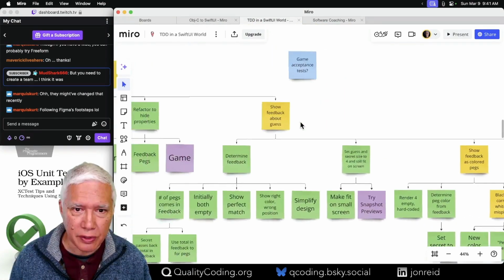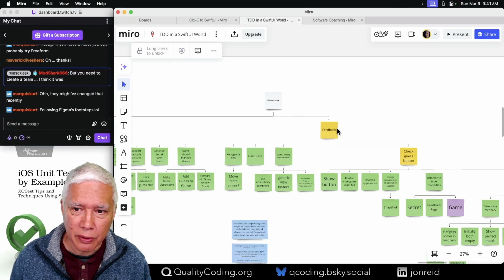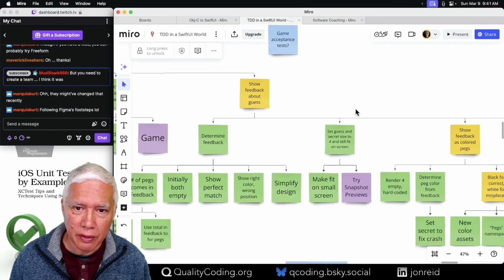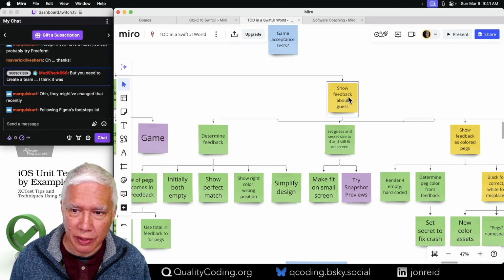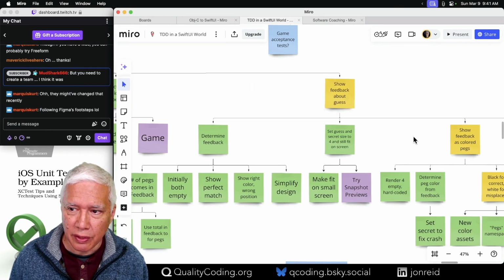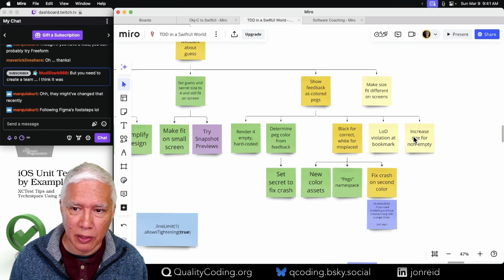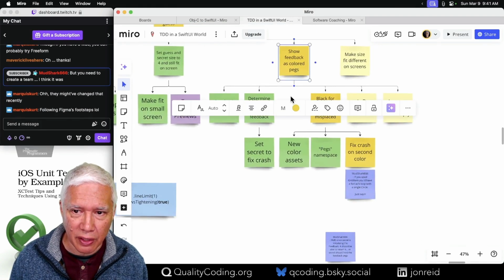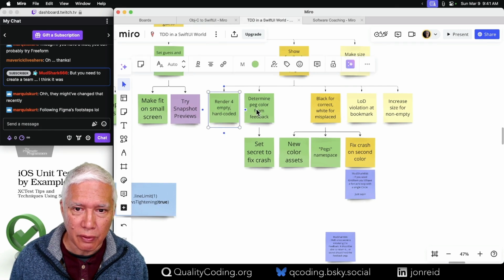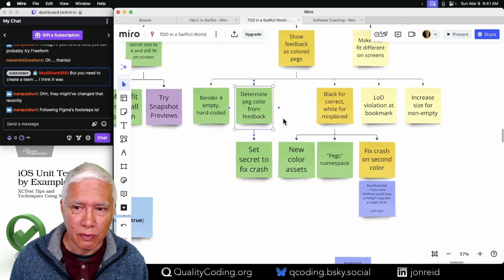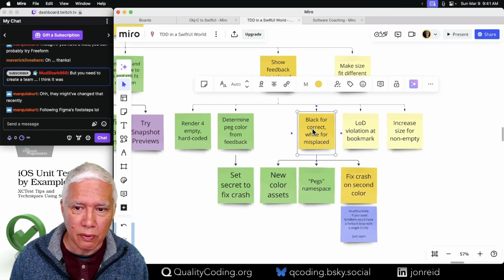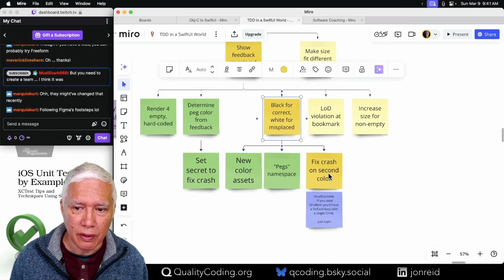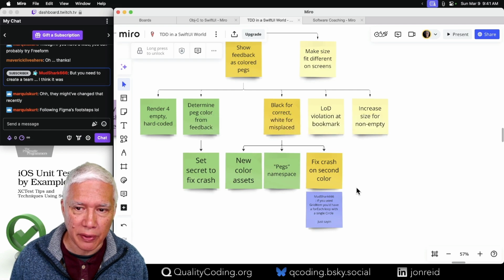Let's look at it from the top. Mastermind feedback. Check that guess button. Show feedback about the guess. Show feedback as colored pegs. And inside of here, black for correct, white for misplaced. And we have a crash apparently.